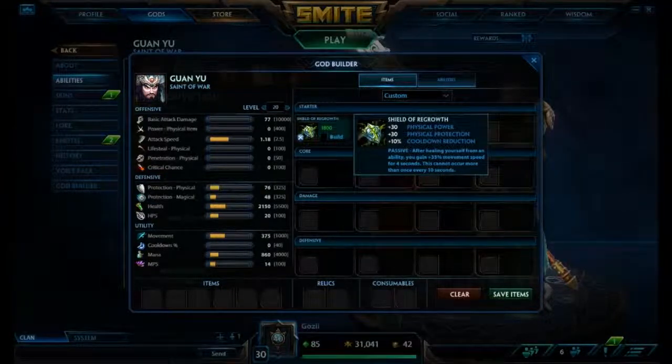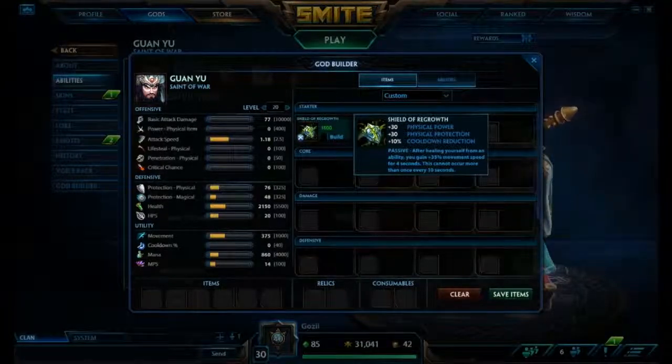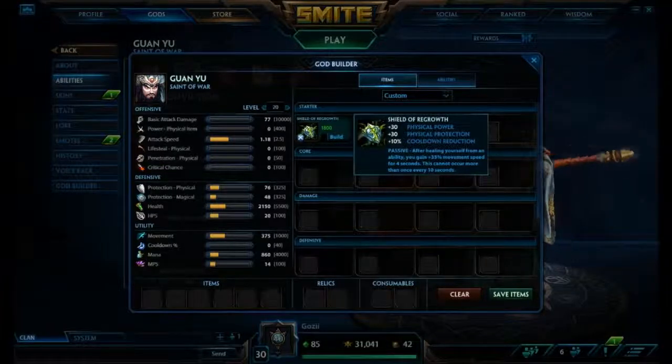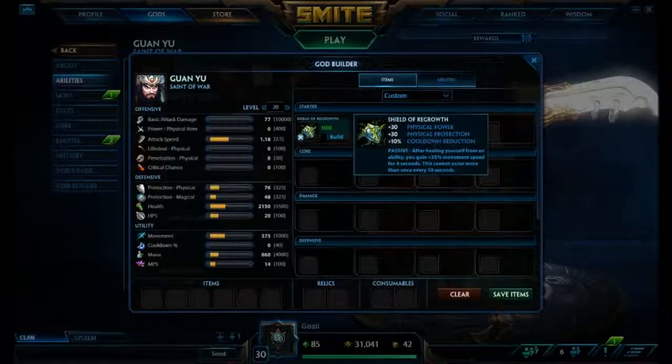So I have the list of the gods who have heals in their kit, and these are gods that I think might be able to use Shield of Regrowth. So if you play any of these gods and you want to get the extra movement speed from your healing abilities, then you should look at some of these gods. Gods that have healing in their kits are Arachne.